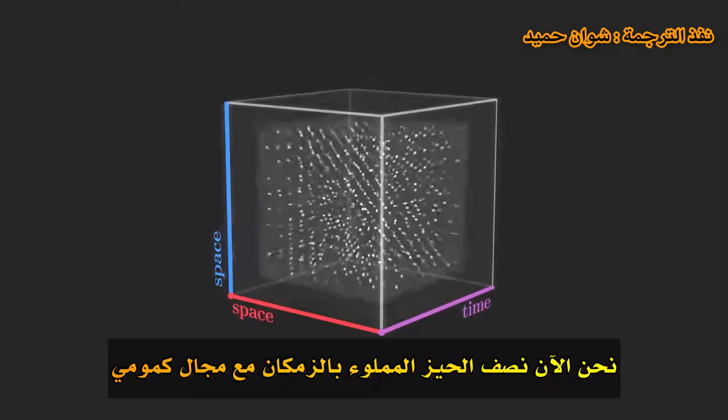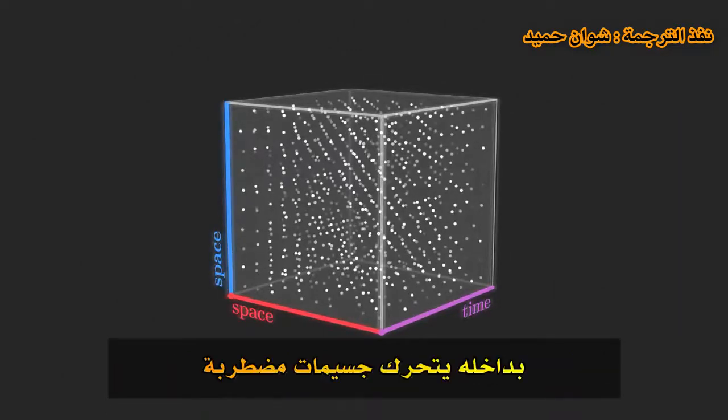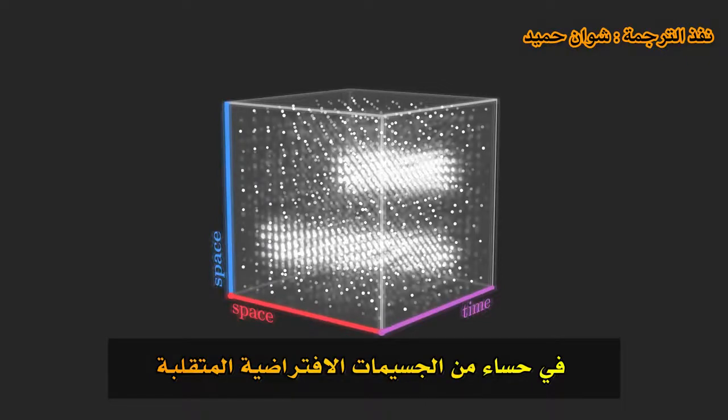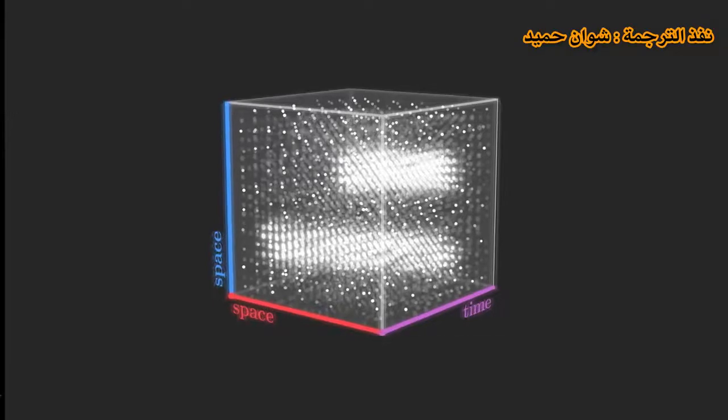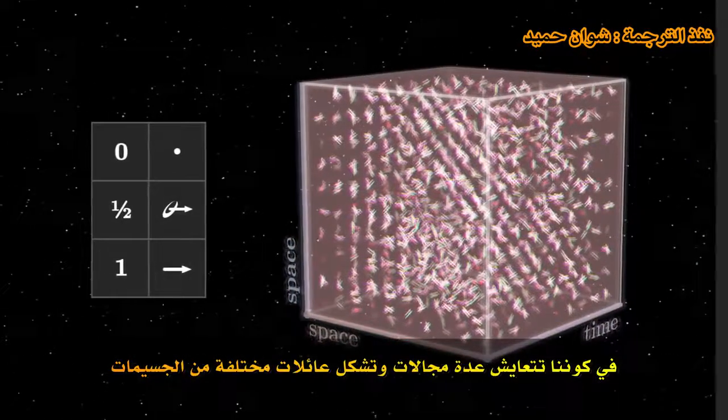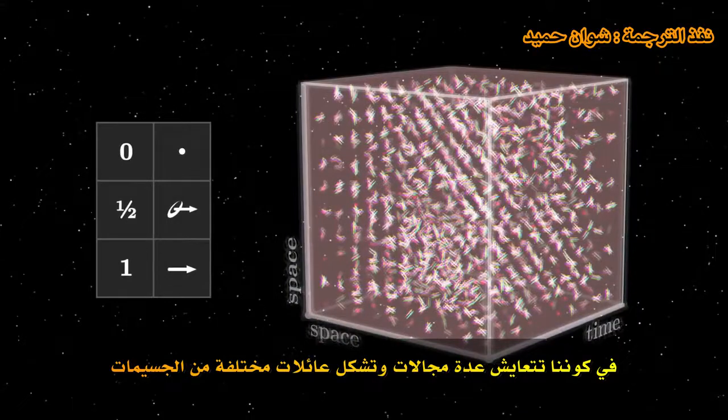Step by step, our model universe is getting closer to reality. We now describe a space-time filled with a quantum field, inside which move disturbances, particles, in a soup of fluctuations, virtual particles. In our universe, several fields coexist and constitute different families of particles.